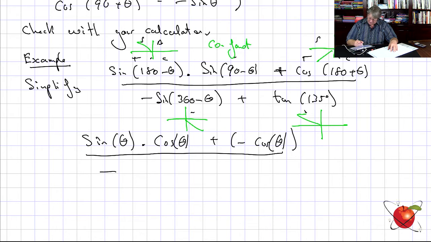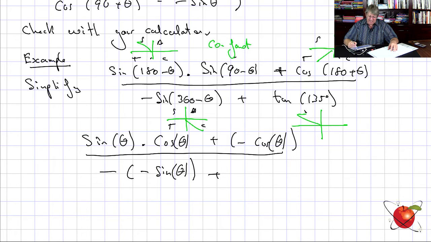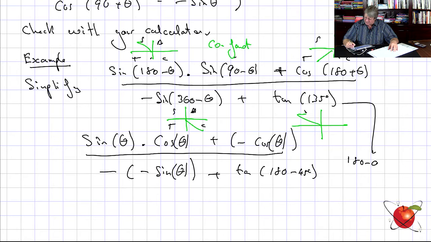Divided by, that one's going to be minus, using ASTC, minus sine theta. Can you see this is not difficult? But it requires a little bit of routine to make sure that you use brackets, double brackets, triple brackets if necessary. Plus, and this is going to be the 180 quadrant, I've got to change this over here to tan of 180 minus 45 degrees. How did I get that? I said, aha, it's in quadrant 2. So I apply 180 minus theta equals 135, and theta comes out to be 45 degrees. I plug it in.